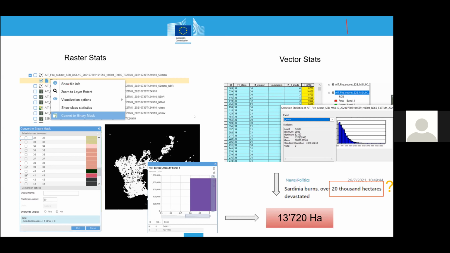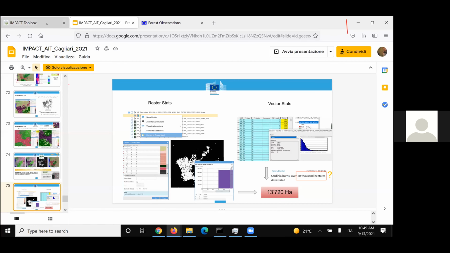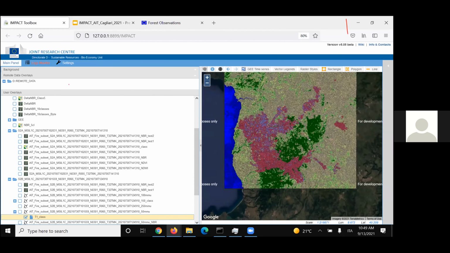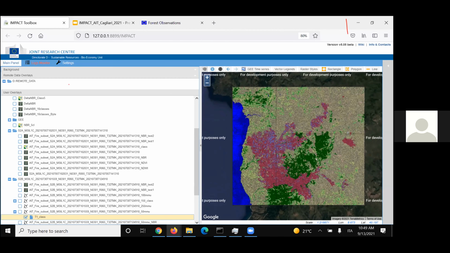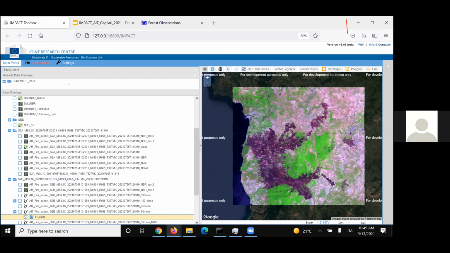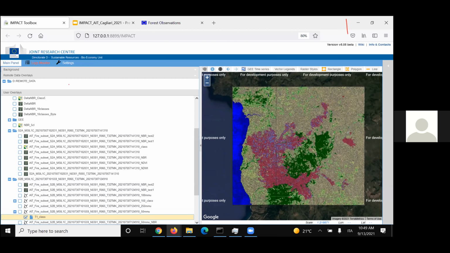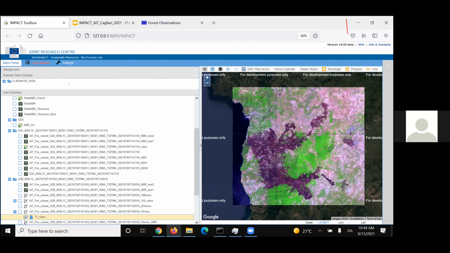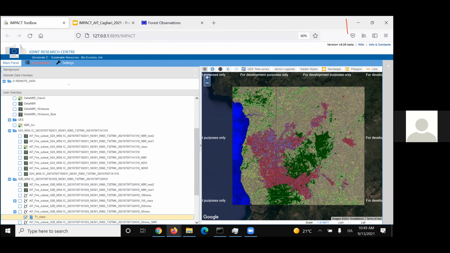Actually, the size of the burned areas detected in this exercise is limited to 30,000. Am I correct? I would say yes for this area, because I can clearly see that the classification is pretty much in line with what I can see from Sentinel.